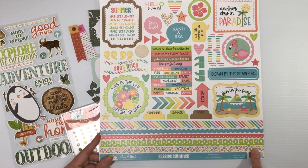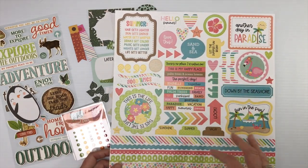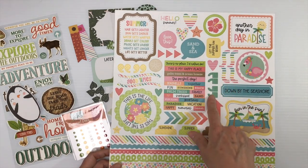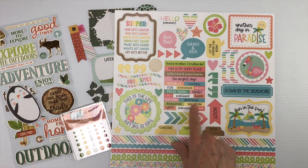We have a small scalloped floral and a large scalloped with the stripes. We have a rickrack, another small scalloped with the dots in pink, and a swirl with green. Super cute. This time we have some larger pieces that have titles or just text that you could put in. Labels here, and then lots of quotes and brackets. So if you really wanted to accentuate your title or subtitle or even a photo, then you could use those to go around it and really draw attention. And then we have lots of little word labels.